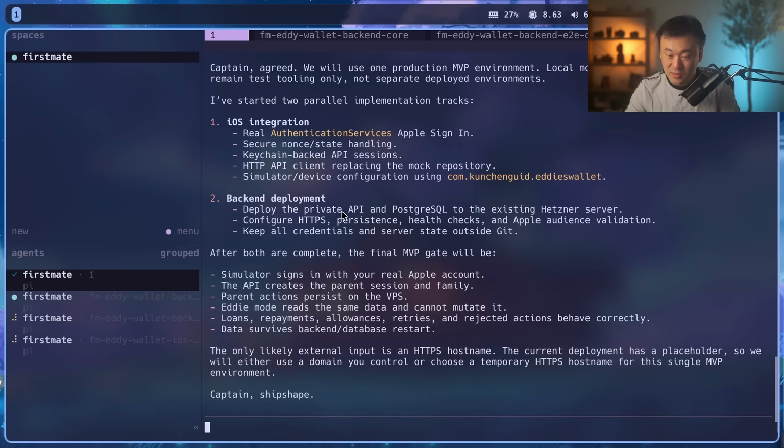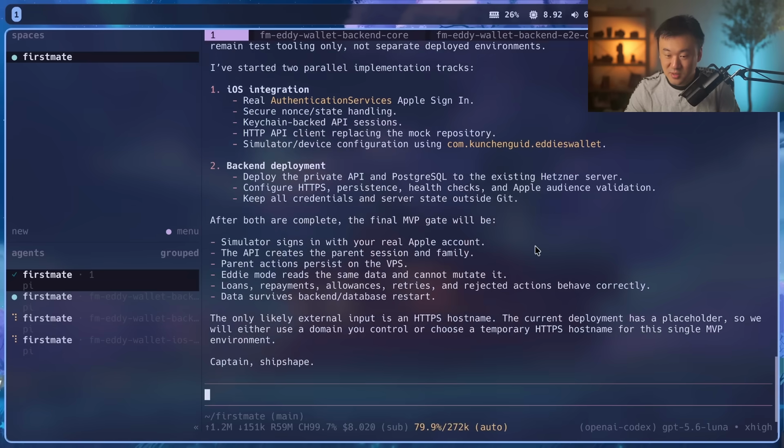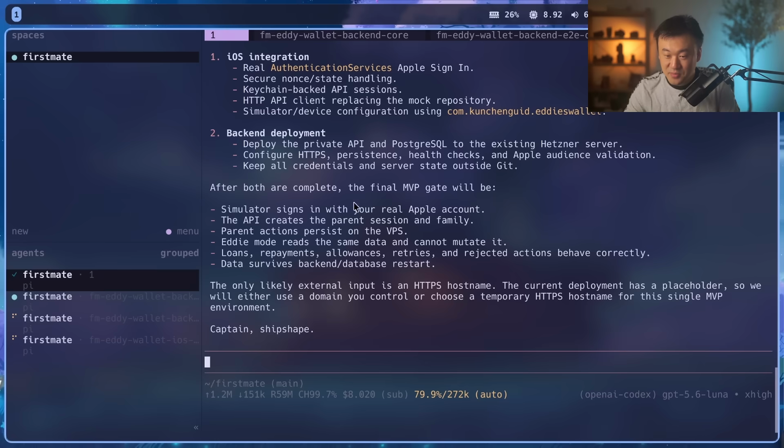A private API. Yep. Configure HTTPS. Cool. These seem right. After both are complete, the final MVP gate will be simulator signs in with your real Apple account. The only likely external input is an HTTPS host name.